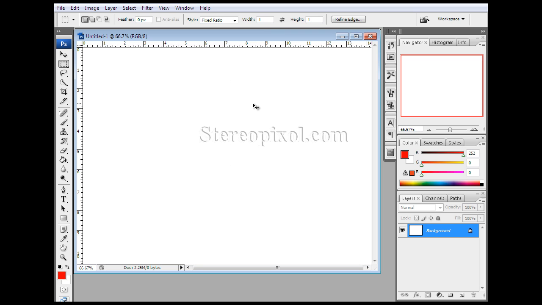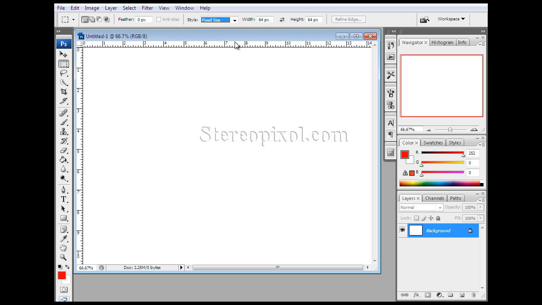Now Control D, and make the width double the height. Now you can see it's always a rectangular shape. That means the width is double the height. That's where you can easily create some proportionate designs, if you have your proportion concept, and you can select those areas according to that proportion. That is fixed ratio. And the third option is the fixed size.